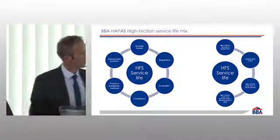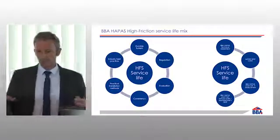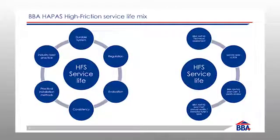I'll do these as two. So evaluation and consistency. Once we've done that technical assessment, and again, thinking about what you need to actually measure performance, obviously there's anti-skid. Wear machine we use, which does a simulation of a number of commercial vehicles per lane per day, and it simulates so many thousand. You can actually gauge from that, to a certain extent, how many vehicles in real life, and of course, how long it might be down on the road.